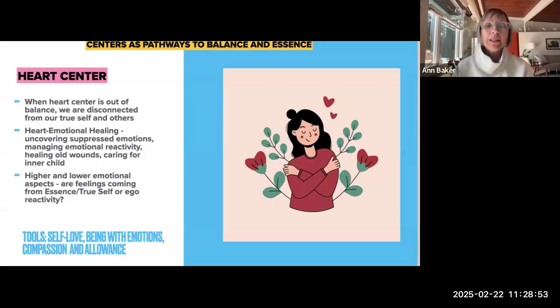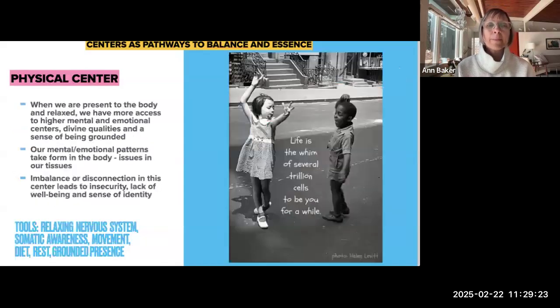But I've been coaching and doing healing work with people for many years, and I have to say, self-compassion does not seem to be a natural trait. We all have a pretty strong inner critic. So, we can also have compassion for that inner critic, but with practice and intention, we can really use our heart center for healing.